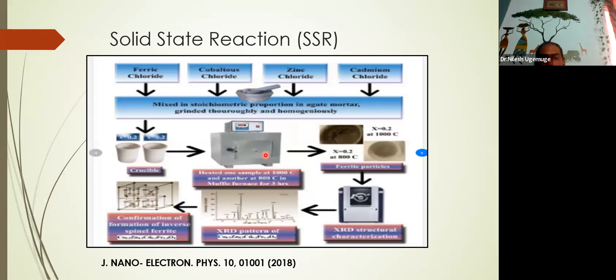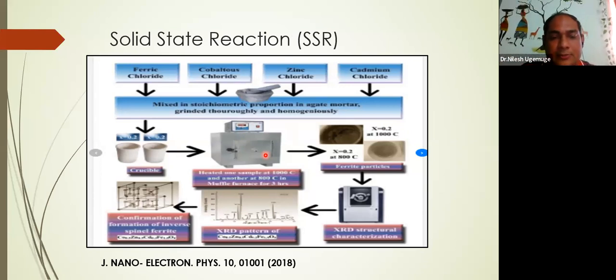In the solid state reaction, we simply take the precursors. Whatever material we want to prepare, suppose YBO4, we can take some salt of yttrium and some salt of vanadate. We mix them in a mortar and pestle, or if ball milling is available, we can use ball milling. Then we put the mixture into a crucible, might be silica or alumina depending on the temperature requirement, or a simple china dish. And then we put it into the furnace for several hours, maybe 6 or 7 hours, and again the temperature.